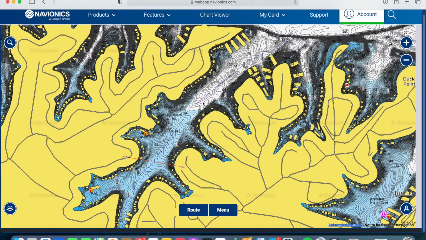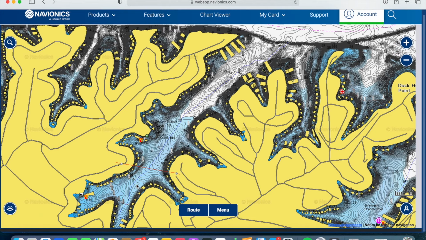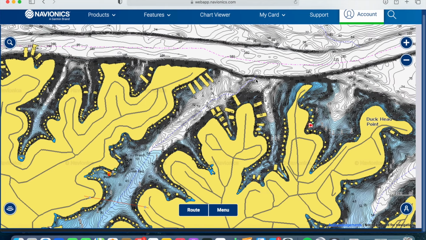The current will also have a great effect in your coves. The fish and the shad may be grouped up closer to the back, and then say they start generating a lot of current. They haven't been generating for a while, but suddenly they start. That tends to pull the fish out a little bit more towards the main lake. They're going to gradually work their way out.